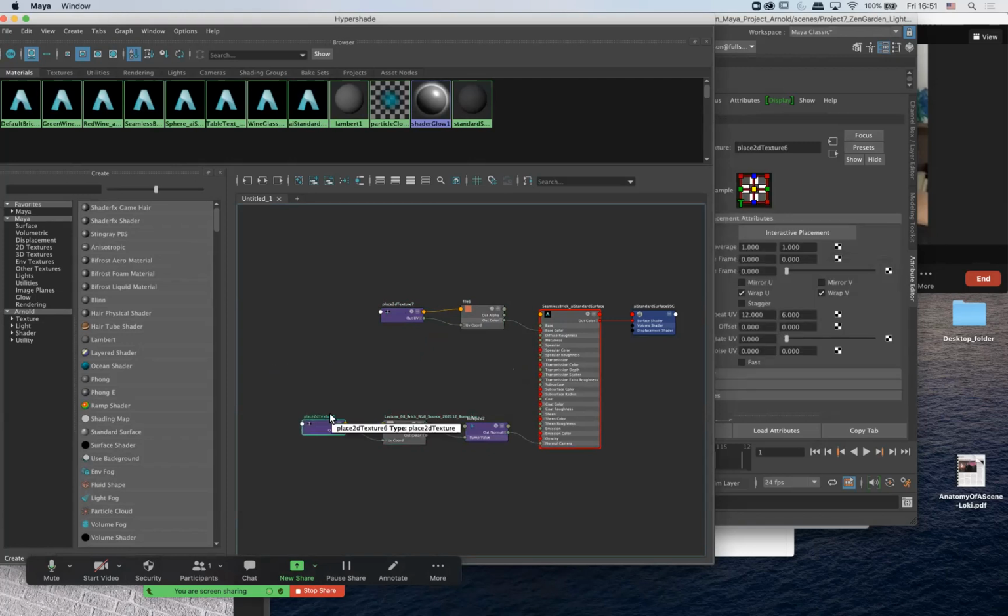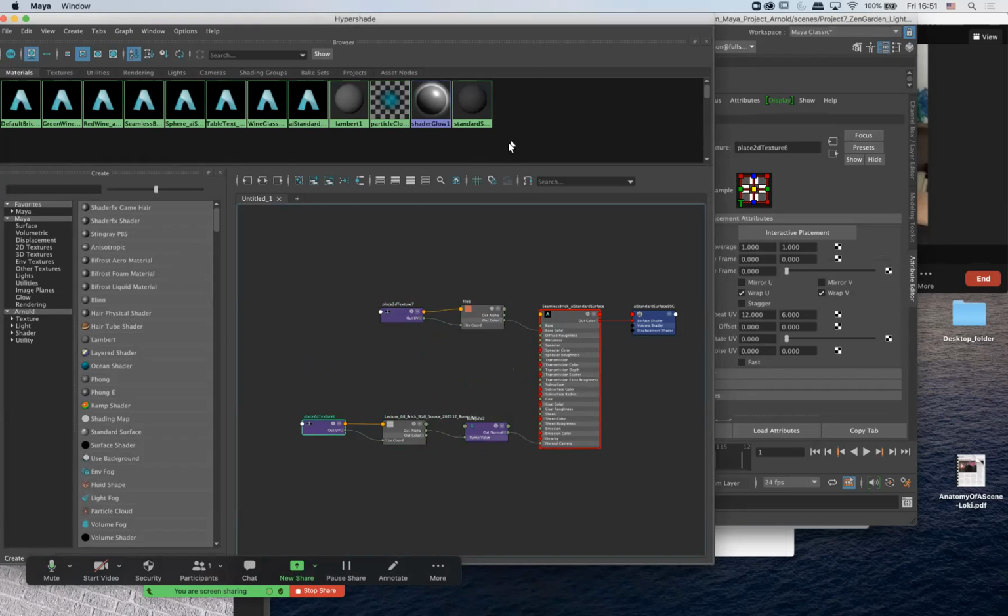I don't like that. Wouldn't it be better to have one place 2D drive my bump and my color? And the answer is, yeah, you want that. This way, you've only got to change it in one location. It will change all your maps. Did everybody hear that? Does that make sense?